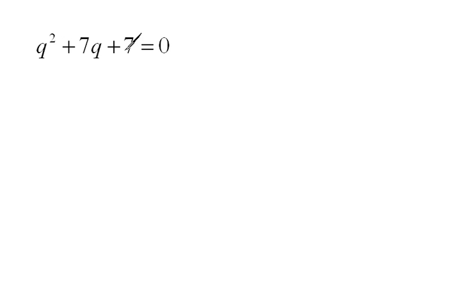So again, here we have our quadratic, and we are not going to be able to factor to throw down our parentheses and solve, because we can't think of things that multiply together to get 7, but that also would combine to give us a 7. So we have to think of alternatives. And for this one, we're going to complete the square.